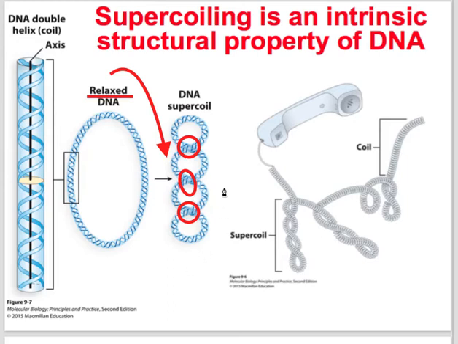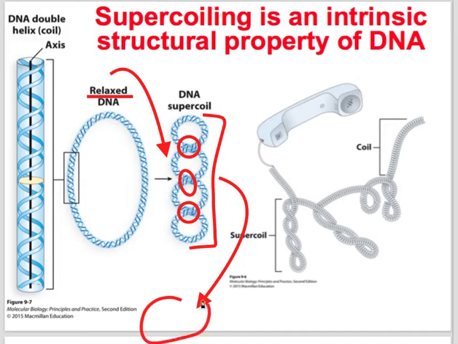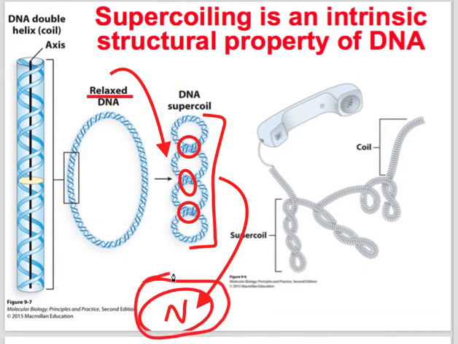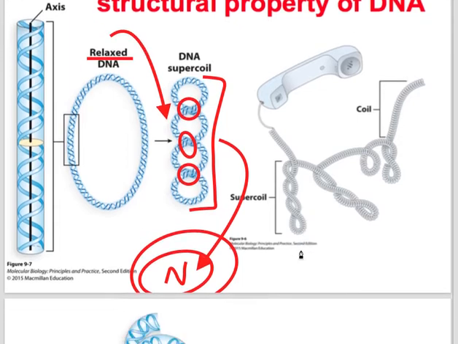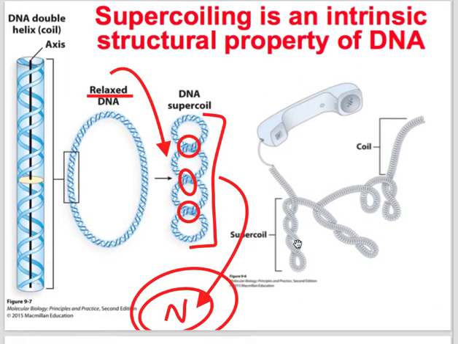Now, not only this, it has to be compacted into this state so that it can eventually go and find a nucleosome. So I know we're not on the chalkboard here, but let's call this N right here a nucleosome. The nucleosomes are only going to have DNA wrapped around them as supercoils. Those are supercoils of DNA that are going to be wrapping around those nucleosomes, which remember are histones, and that's what we can acetylate and methylate and everything like that. But they have to exist in this big supercoiled structure. This is just too much. There's just too much space. You've got to have coils of coils.